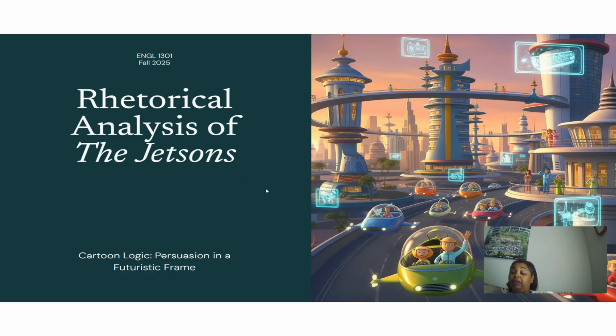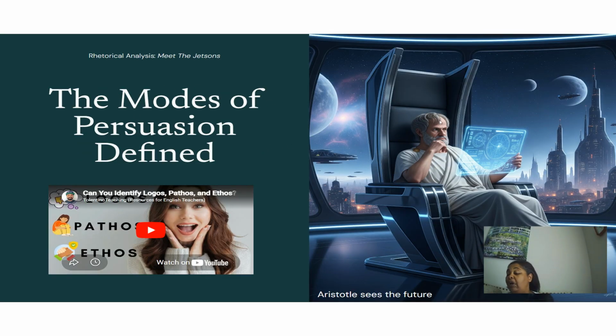Okay, so you see in the first slide here, this is the introduction slide, and I actually created this one just as an example. Knowing that the Jetsons is a futuristic cartoon, I decided to use a lot of futuristic elements. Most of it is created through AI, so I used Gemini to create it. You are welcome to use AI, Gemini, any one of those to create any photos if you like. It's your choice.